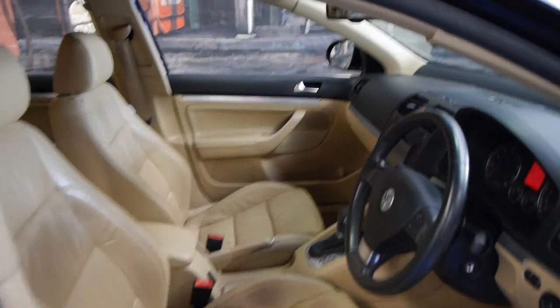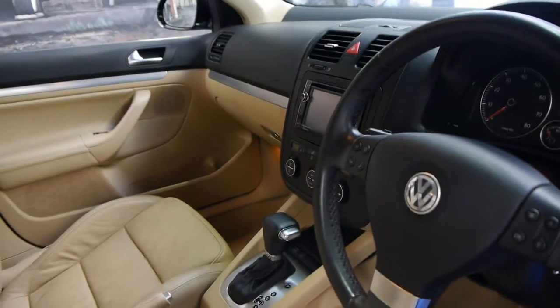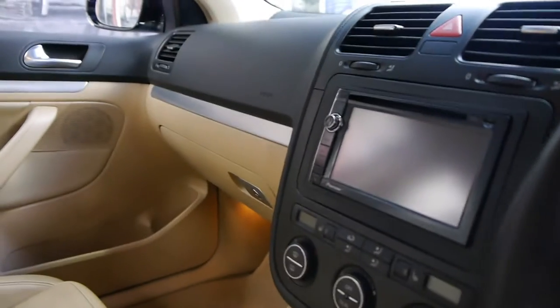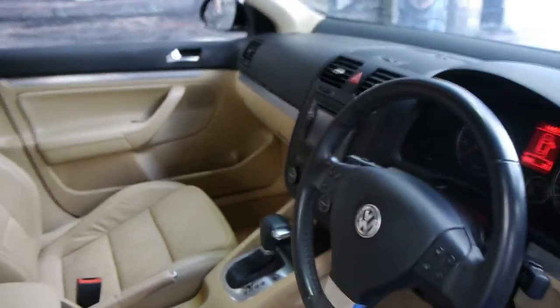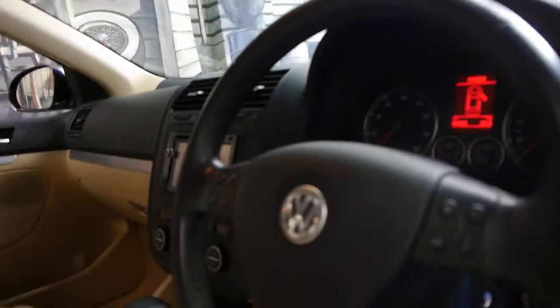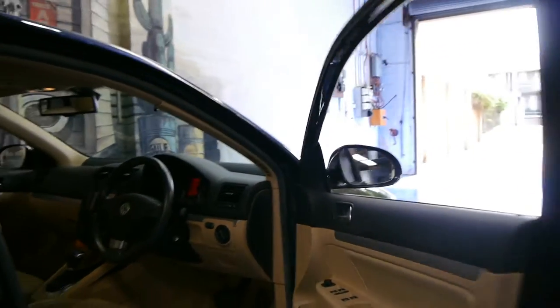As you can see the interior is in very, very good condition. It's an automatic with the DSG gearbox. It does have an aftermarket satellite navigation system which looks like it has Bluetooth as well. You can plug your music in via your iPhone. It's got heated seats, automatic headlights, and cruise control. They really are very nice cars, and a car with these sorts of options would have been very expensive when it was new.